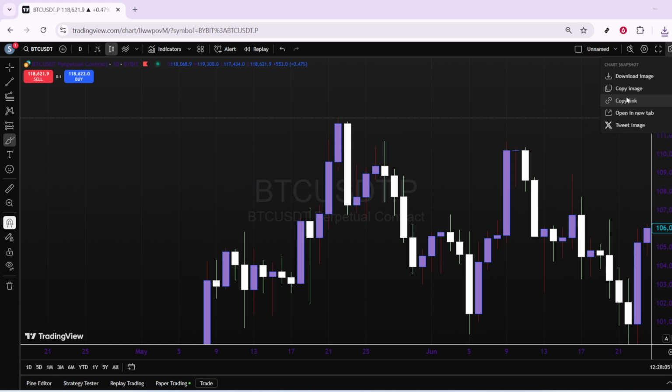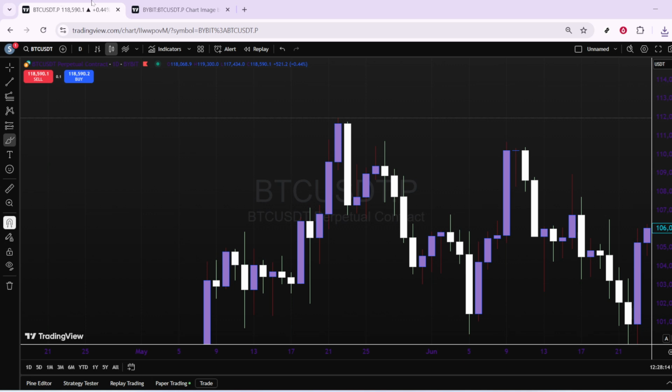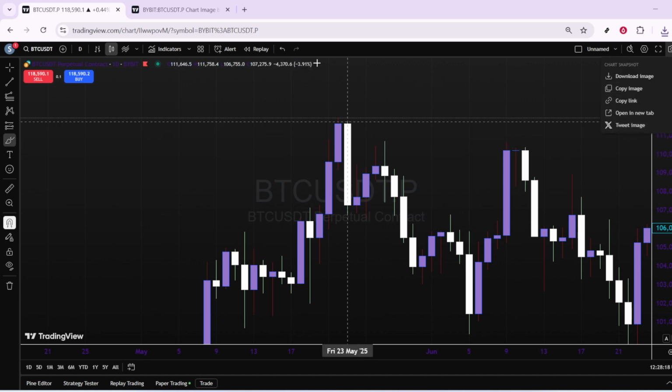Once you've decided on one of these options, proceed by selecting Download Image. This step will initiate the download and allow you to save the image onto your system. A prompt may appear asking where you would like to download your image. Choose a location on your computer that you'll easily remember, and preferably create a dedicated folder for your chart images if you're planning to store multiple files.